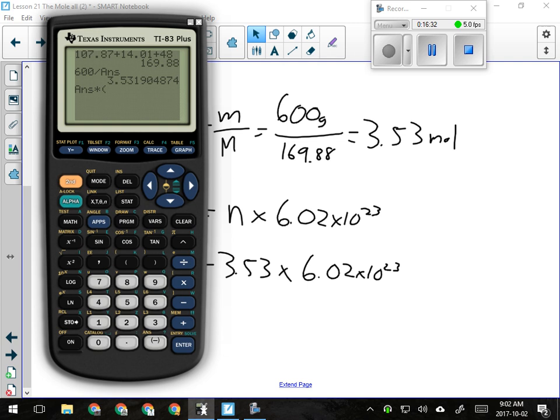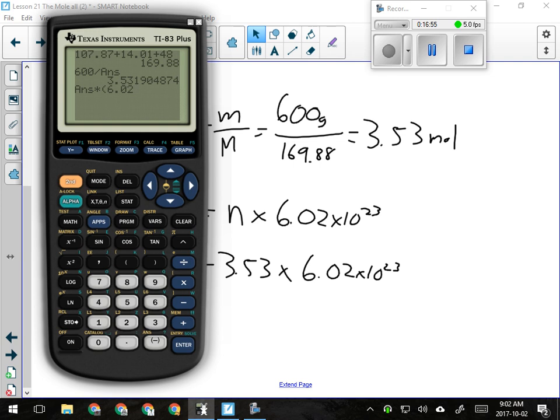So I'm going to put a bracket up there. I'm going to put in the base number, 6.02. Now, your calculator has a special setting to do this times 10 to the power of 23, so you don't actually have to type in times 10, then the hat thing and the 23. I find that when people do it that way, they end up putting in an extra power of 10 for some reason. And so I try and avoid that.